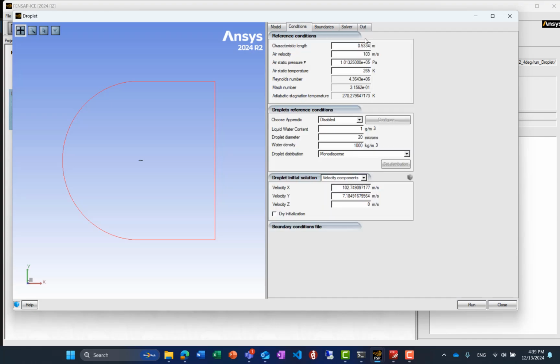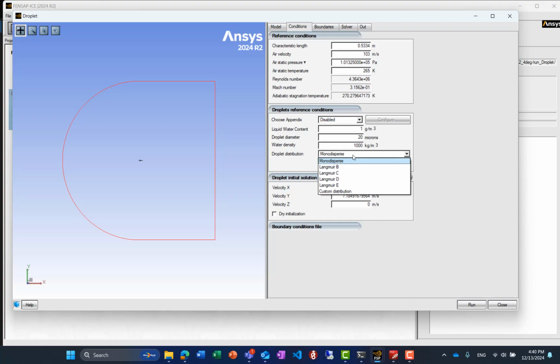If we look at the conditions, they were correctly imported or copied, but we have to define droplets reference conditions with the liquid water content, which is the amount of water that's found at the far field boundary for a given volume of 1 cubic meter. In that case, we'll stay with 1 gram per cubic meter and small droplets of 20 microns.